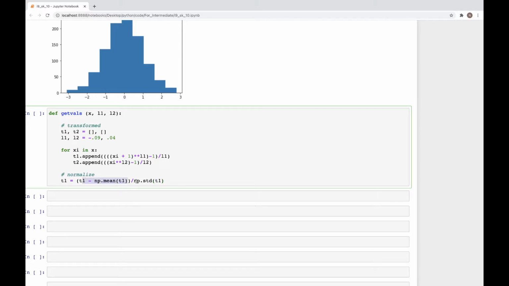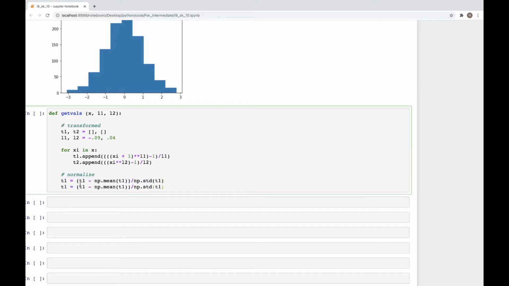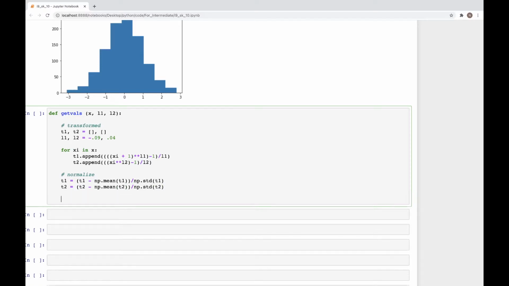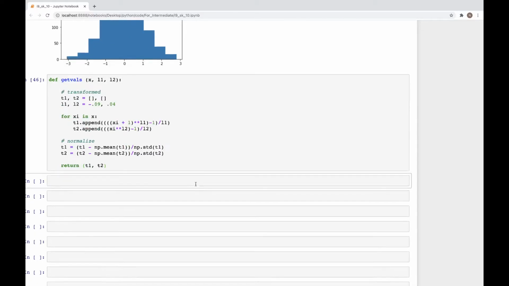So subtract the mean and then divide by the standard deviation. Similarly, we apply the same normalization step for the second transformed dataset T2, and that's what we get here. And finally, we'll return the values of T1 and T2 in a tuple. So that's our first function.